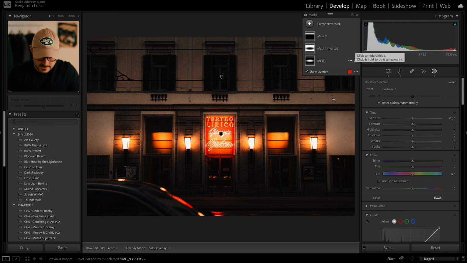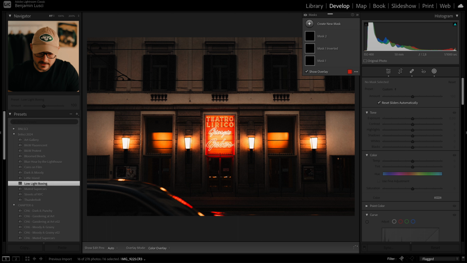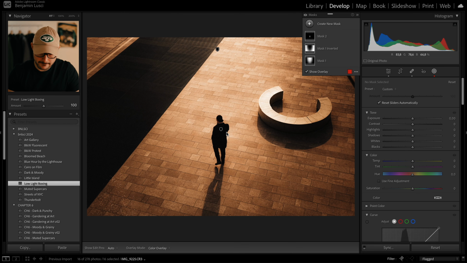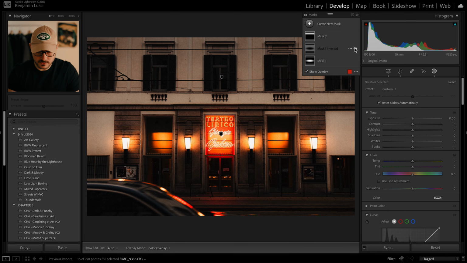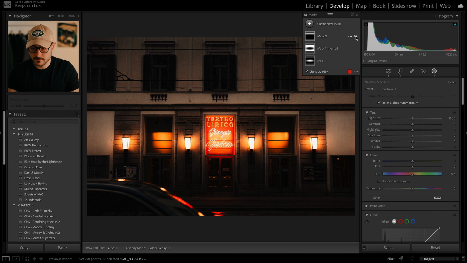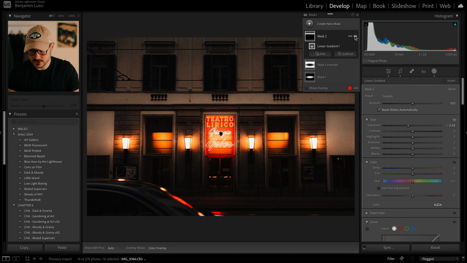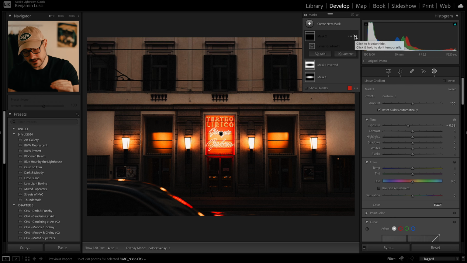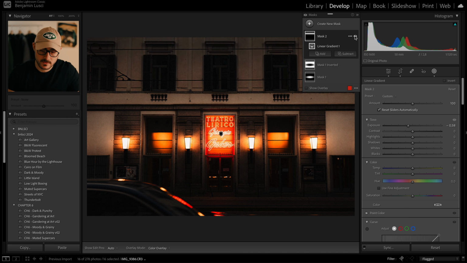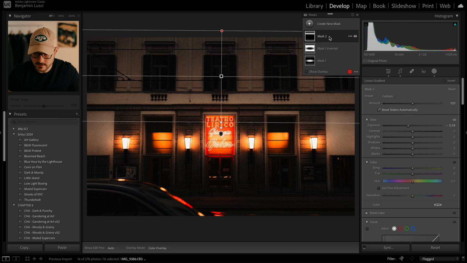Duplicated and inverted that mask like how I did with this picture. Same concept applied here. You see, it makes a huge difference. And then applied a third mask just to emphasize again the direction of the viewer, of the eyes, because I thought it was a bit too light on the top, so I added another linear mask to remove some of the exposure. Export the pictures, and there you go.